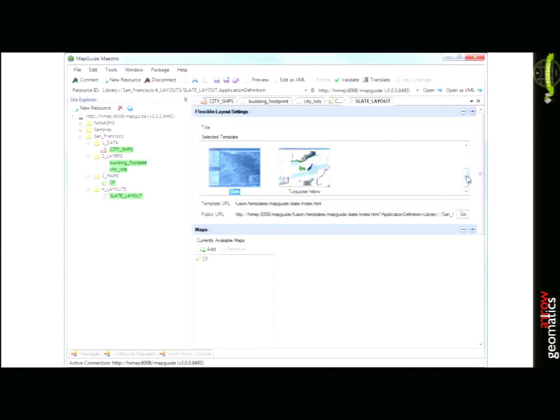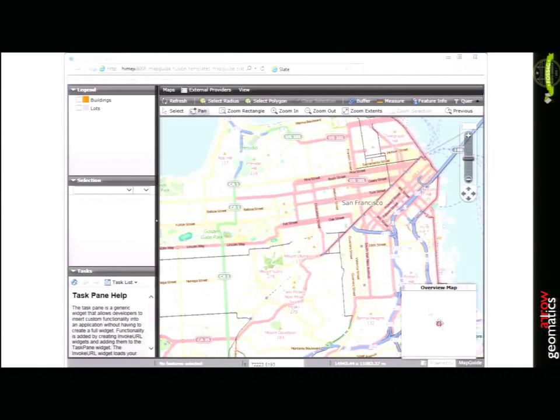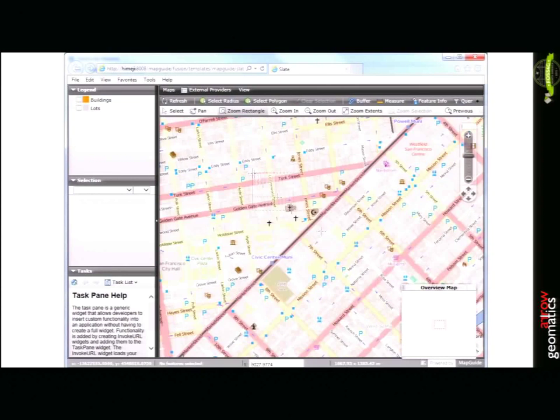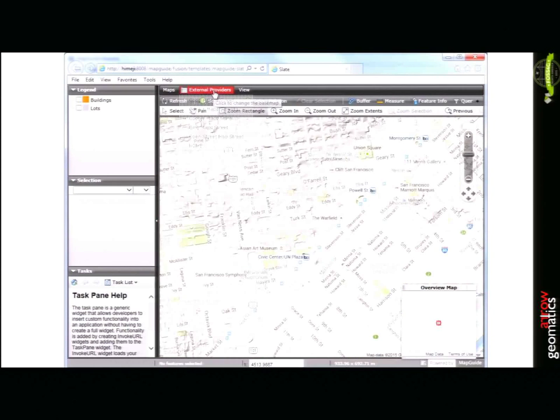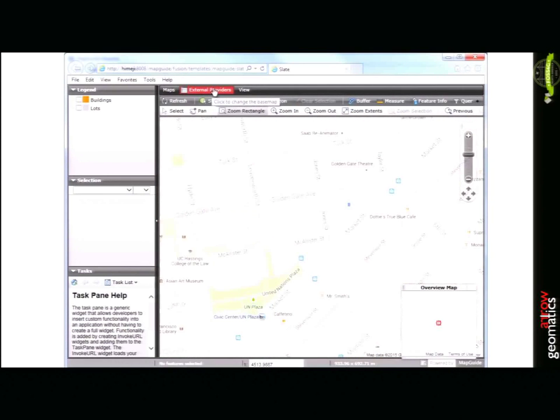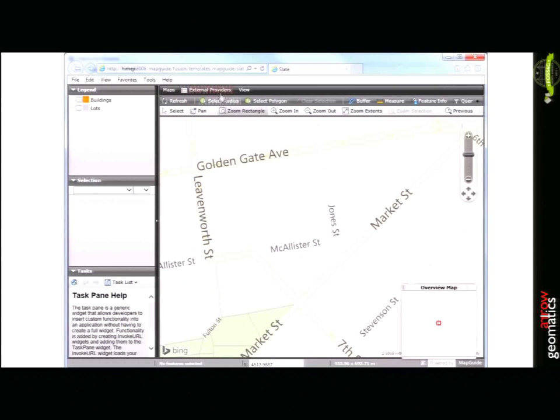And then I've got a template like this, where I can choose a pre-canned wrapper to show it on the web. I hit go, and then I get a URL on the internet where I can actually go in and look at a map with all my shapefiles, and basically there's my website with full interactive buffering and selecting and background, OpenLayers background, all sorts of things like that. And it's actually pretty much that fast to get a web server going.